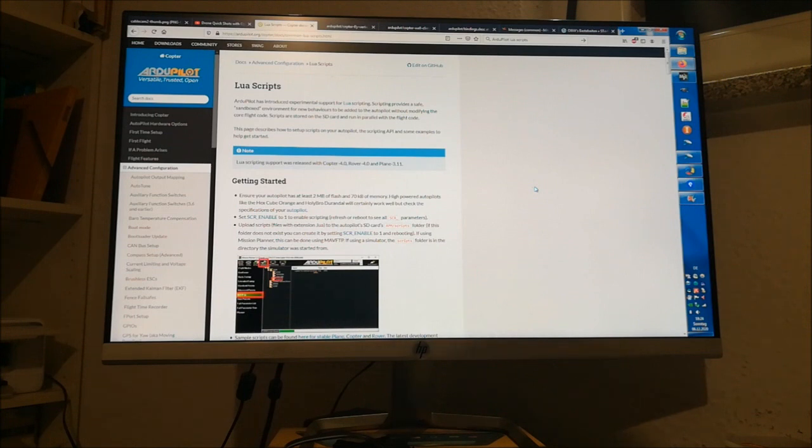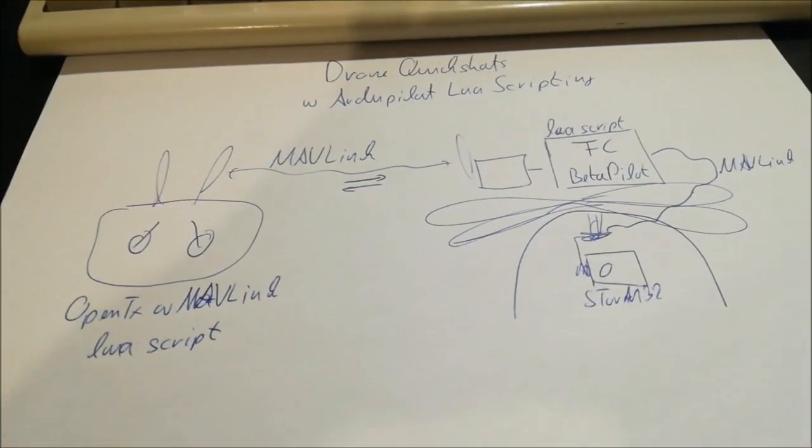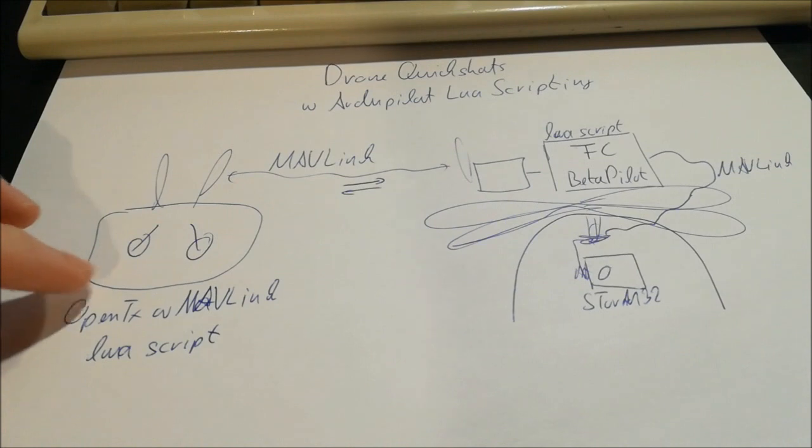Now, as already indicated, for the rest of the video, I'd like to discuss a bit the technical aspects of what you just have seen. There are actually quite a number of different parts which need to come together here in order for this to work. So first, of course, you need to have a transmitter.